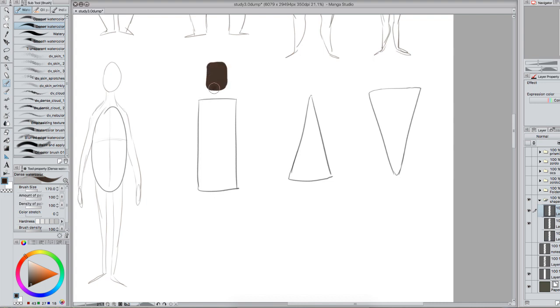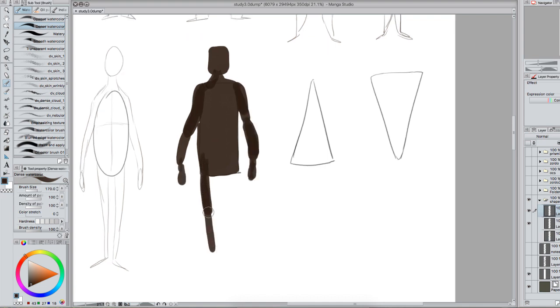If you want to be someone who blocks in silhouettes like this, that's also a good way of going about it, because you can do it a lot quicker than using lines. Now, because all of these are quite long and stretched out, I'm still keeping them cartoony, so they're all sort of looking a bit gangly.